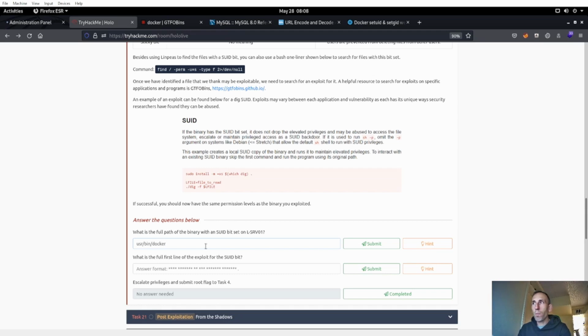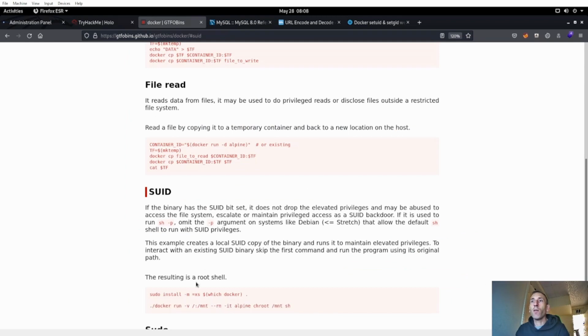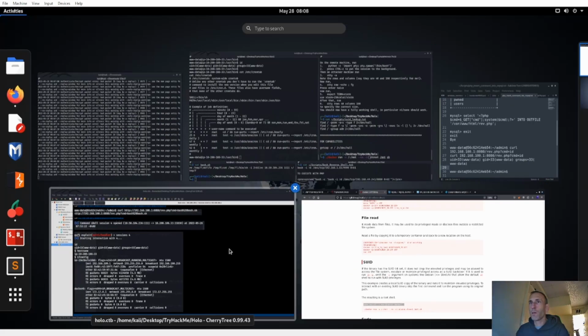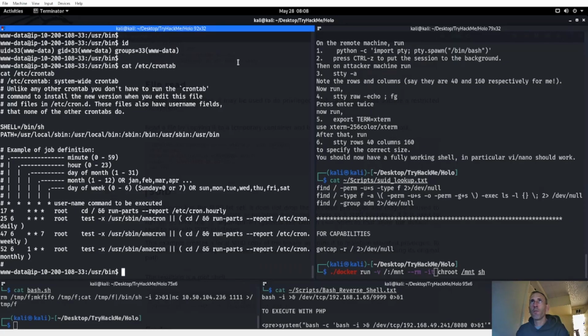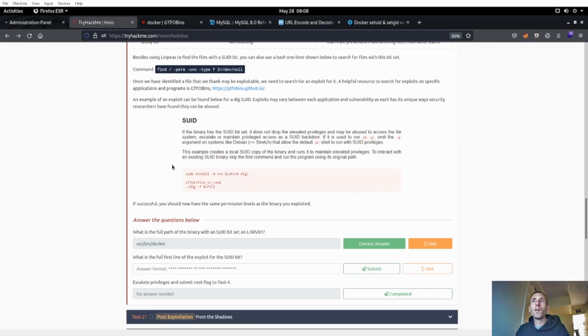docker. What is the first full line of the exploit for the SUID bin? That's what I'm trying to figure out. This thing knows I'm trying to figure that out. He knows. What is it talking about here, right here? I don't know what it's talking about actually. What do you mean the first full line? I feel like an idiot.